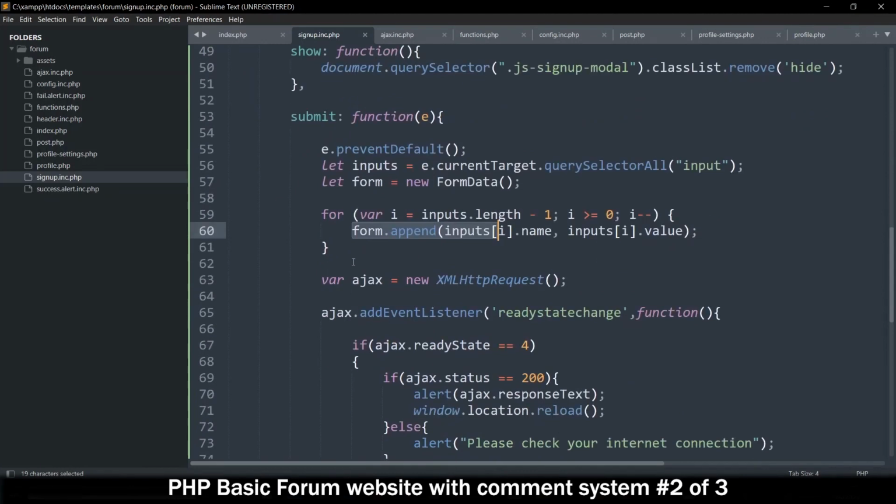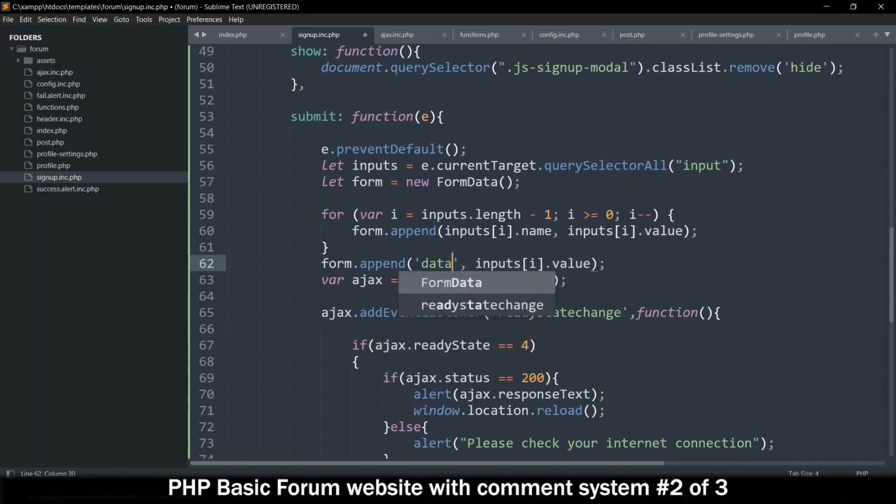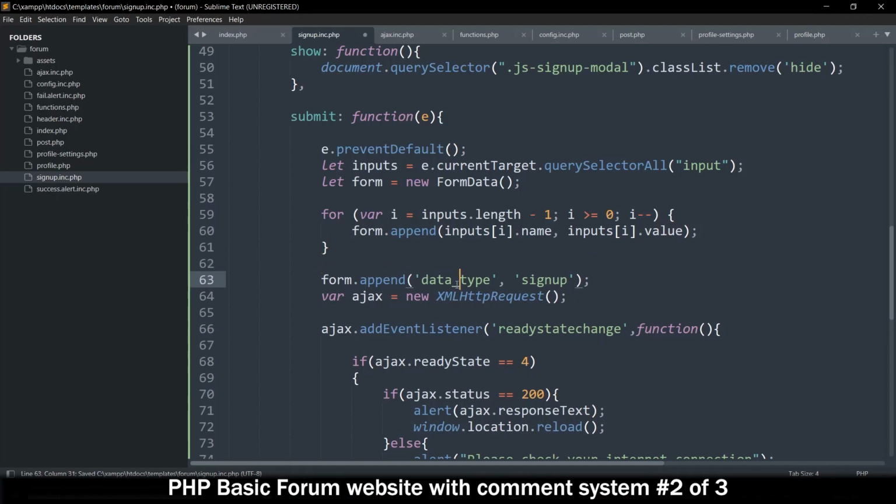I should also add one other thing here. So I'm just going to say form.append, so I'm adding data type. And then what data type will it be? Signup.